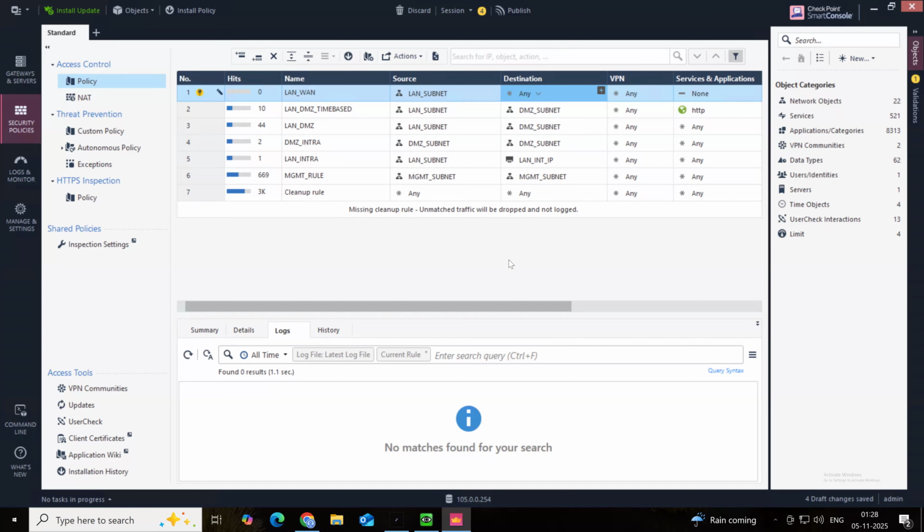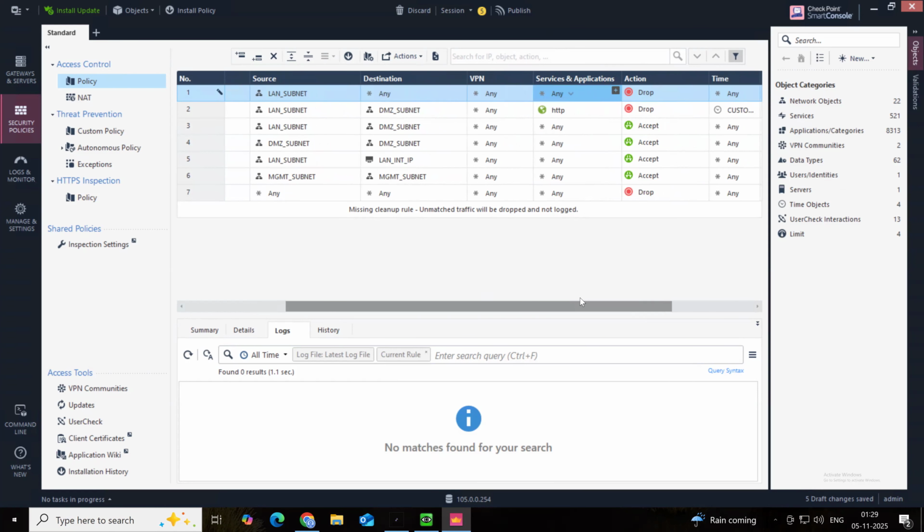In a policy-based setup, if I have to control traffic from the LAN subnet to DMZ or management so that you should not get access, then remember on top of this, I need to create one drop policy. Understood? That is the only way you can control it, or else you'll get access. LAN guys will have access to management. LAN guys will have access to DMZ in such cases. Services, any? Just like a stealth rule, right? Correct.